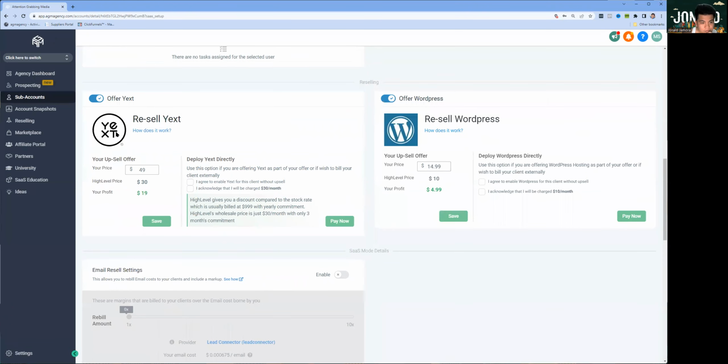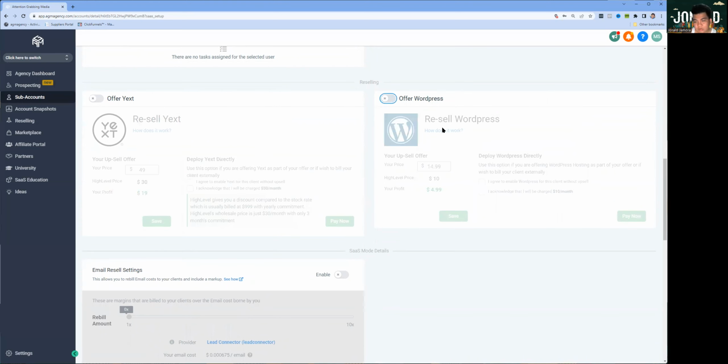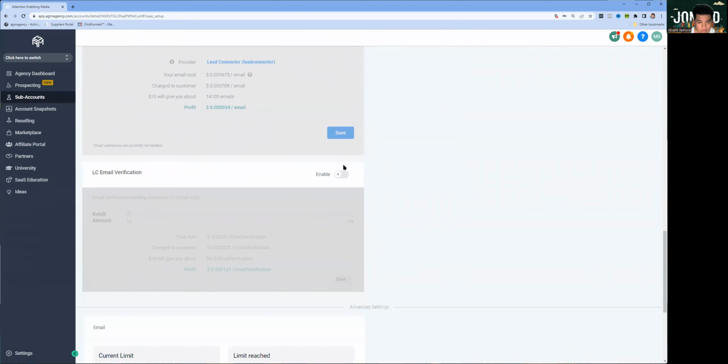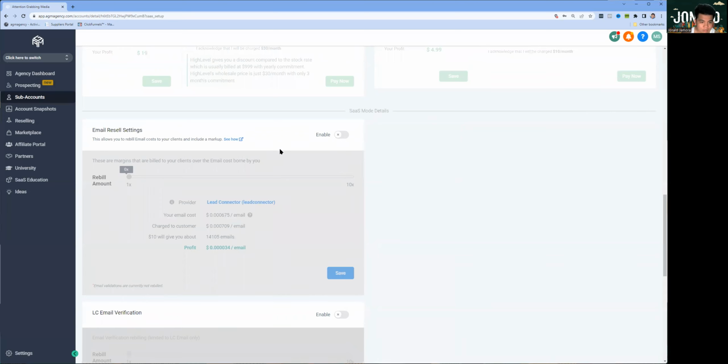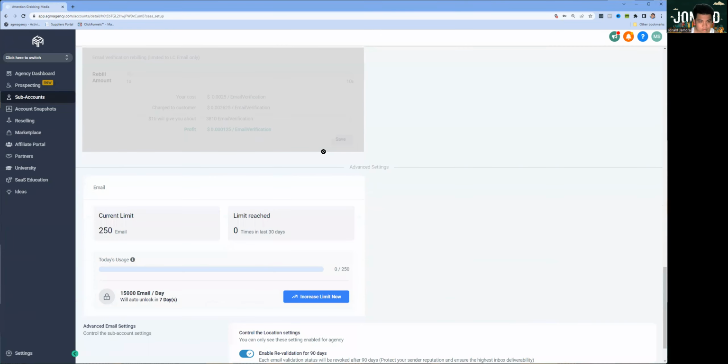This is optional, you can turn it off. You can use WordPress if, let's say, the company has a WordPress account and they want to migrate everything inside GoHighLevel, you can import those WordPress websites into GoHighLevel. This is currently turned off. This feature is only for agency users. So if I myself have access to the agency profile, I can enable or disable this for the client, but the client will not be able to see this.